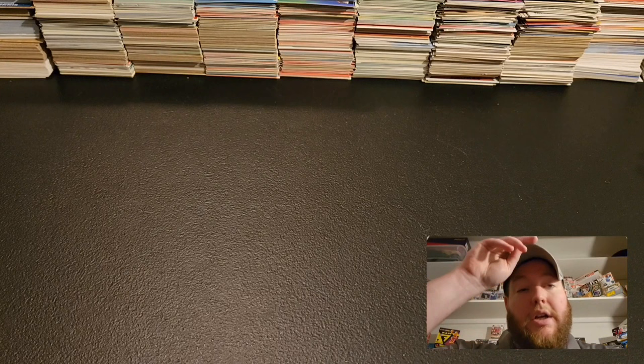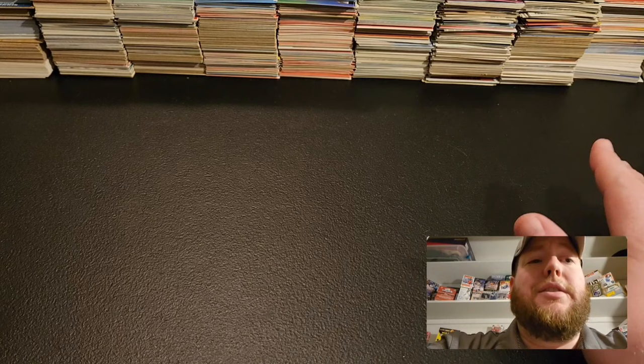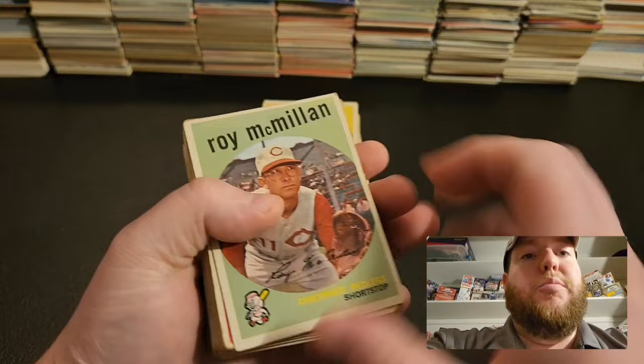Let's get into some of the cards we found. All of this in the back is just stacks and stacks of Hall of Famers, All-Stars, rookie cards — all cards I thought were notable. I might flip through some cards real quick on here. But we're going to start with this stack here. I'm not going to go through every name — there's really no big names worth stopping on.